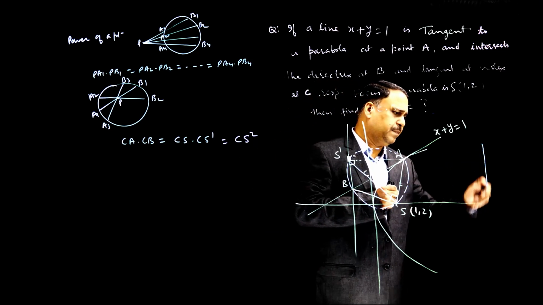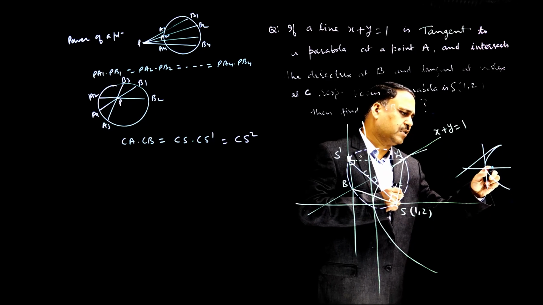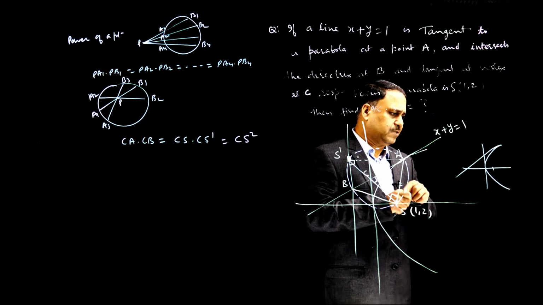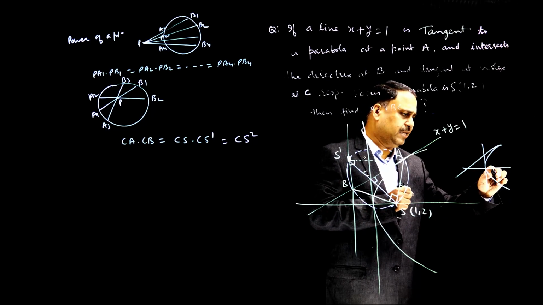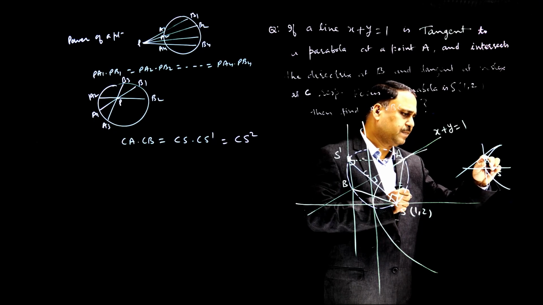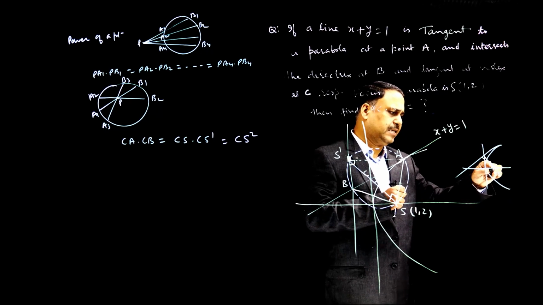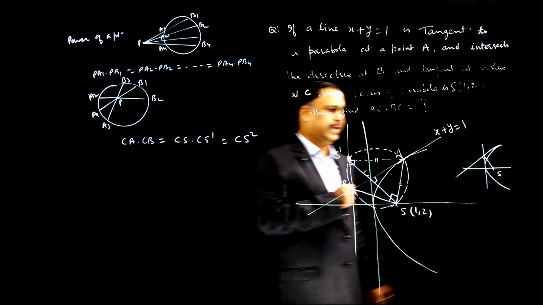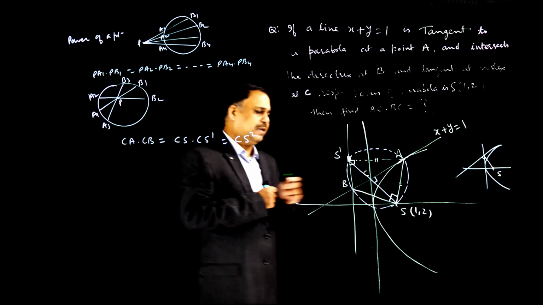This property again I am explaining here. What is this property? This is the focus, suppose. So from this focus S, if I drop a perpendicular on this tangent, then this will meet at the tangent at vertex. This tangent and the tangent at vertex will intersect at the same point where the foot of perpendicular lies. So this property I have to use, CS square. And this is 90 degrees.